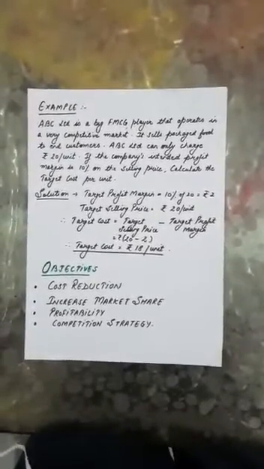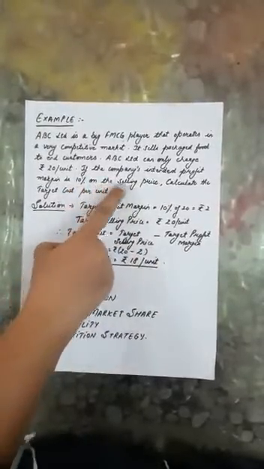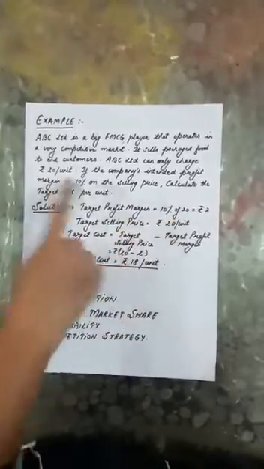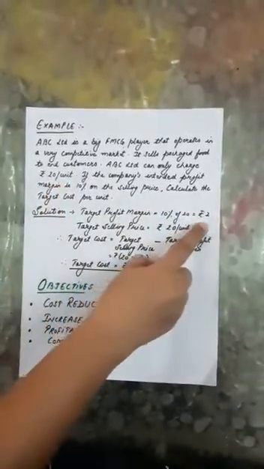If the company's intended profit margin is 10% on the selling price, you are required to calculate the target cost per unit. As we all know, the first step in target cost analysis is to set the target selling price, and as it is already given to us in the question, that is rupees 20 per unit. Now we have to calculate the target profit margin. They have already stated that the company intends to earn 10% on the selling price. Therefore, the target profit margin is 10% of rupees 20, that is the selling price, meaning rupees 2.